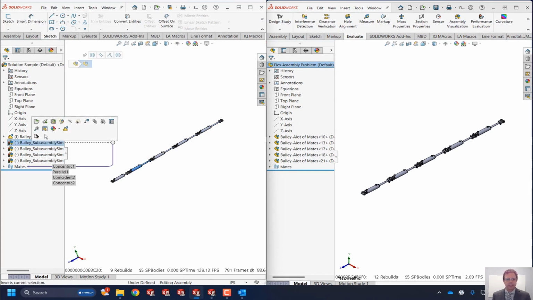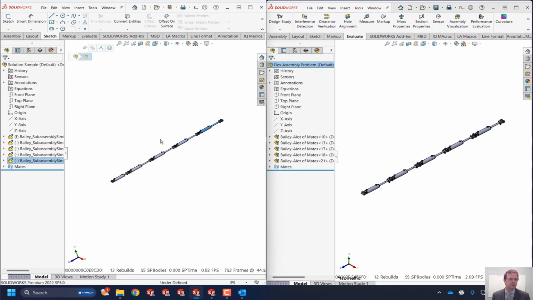If you have lots of assemblies, you have to do a very tedious process by clicking one at a time to turn it to flexible. Now it does work. But then if you want to turn all of them to rigid, again, you have to go one at a time. The moment you select more than one, that disappears.